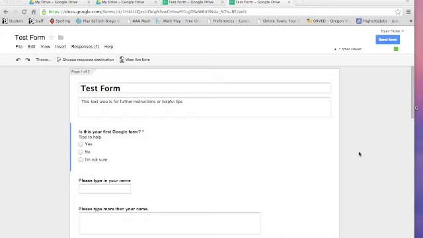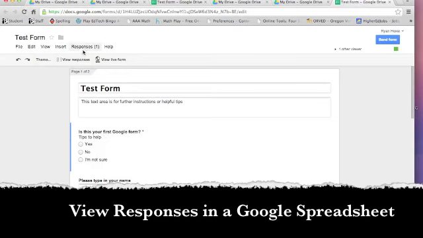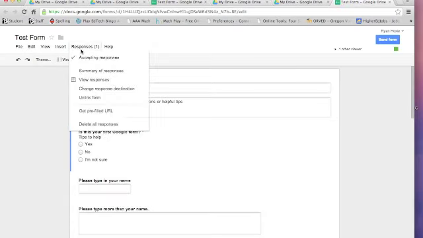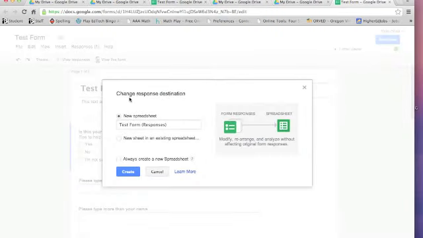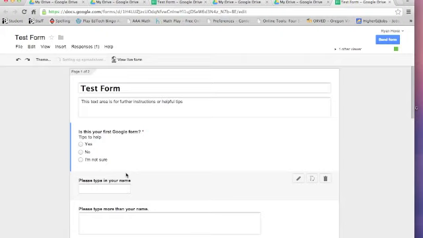Well, now that we've taken a look at how we can get the form into the hands of others, the very last part of the Google Forms lesson will be taking a look at what the respondent's information looks like in the spreadsheet that is catching, holding and storing all of this information. I'm going to click on responses, and I'm going to go down to response destination. And what I want to do is make sure that I press create. And it's setting up the spreadsheet right now.